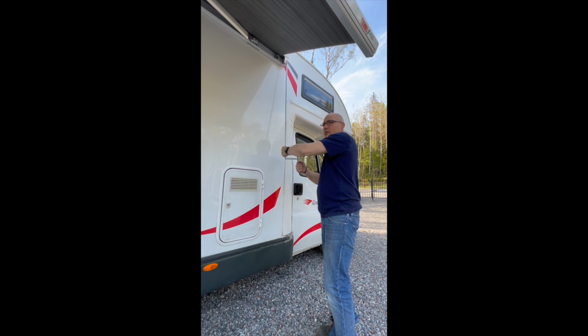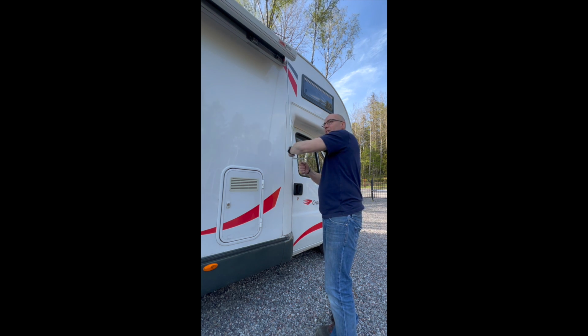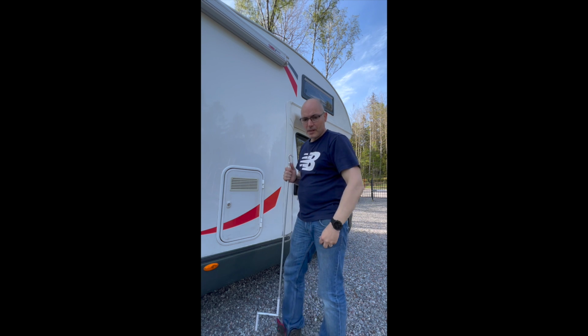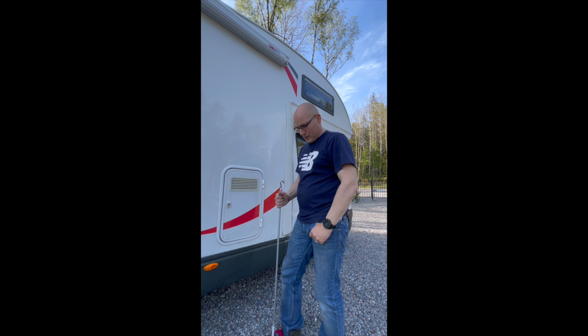Again, the most important thing to know from the awning is that it can go only one way. If you have a feeling that it is stiff, then you're doing it wrong. So that's basically the golden rule. If it feels like it's going too difficult, it is going too difficult.